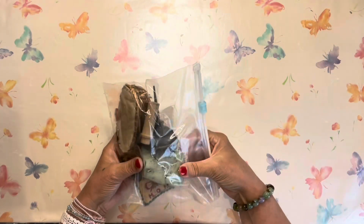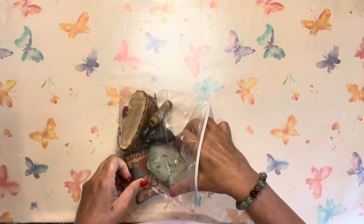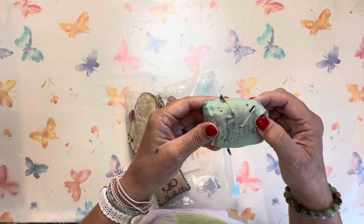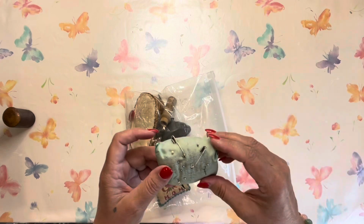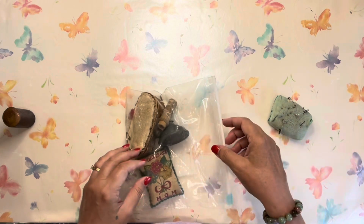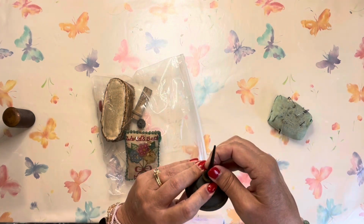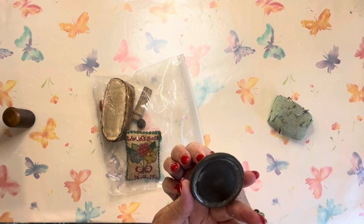This bag looks like some really old stuff. A little handmade pin cushion. Very, very old. I have to be careful of the pins and pin cushions in these things that I find because I'm allergic to tetanus boosters. So I need not to poke myself like I just did, just in case of rust. I think this is a little oiler. It's very old.